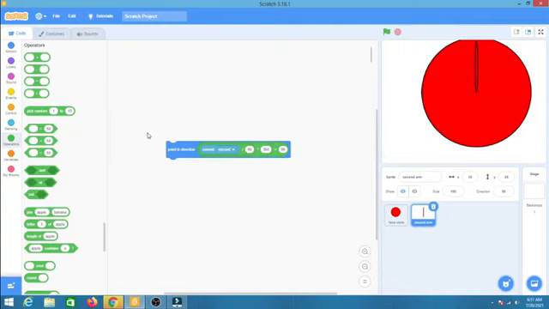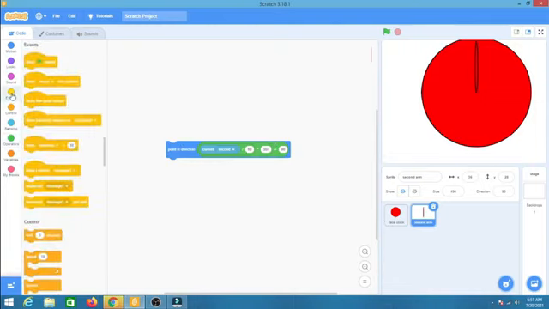You see? Then after that I want you to click on event and drag when the green flag is clicked. This second arm is supposed to move. This second stick is supposed to tick forever. Tick, tick, tick, tick. Like it's supposed to be ticking forever.